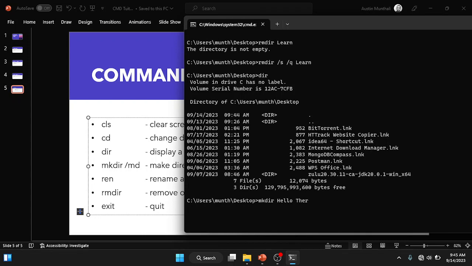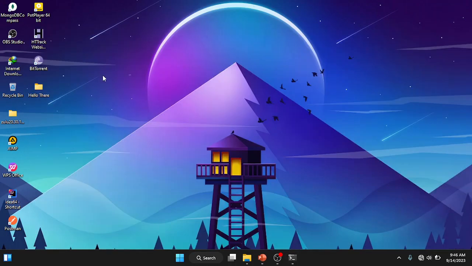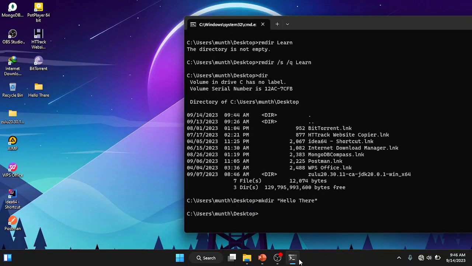The proper way of creating a directory that has two words is to put the name of the directory in double quotes. So you surround it with double quotes like that. If I go to the desktop, you can see hello there. So that's how you interact with a directory that has two words.